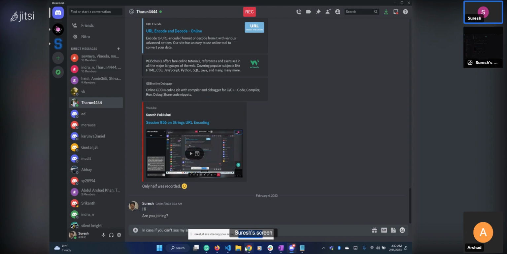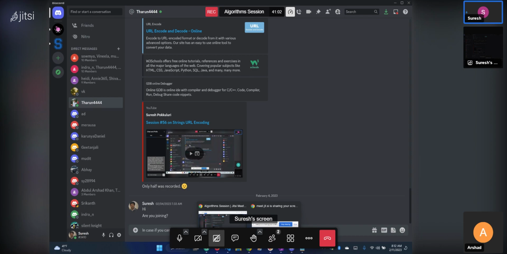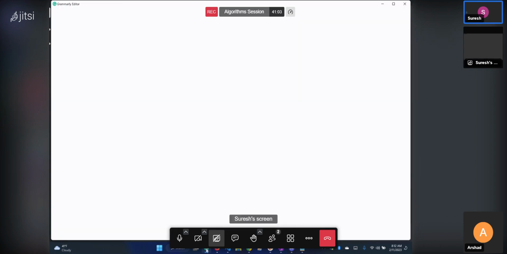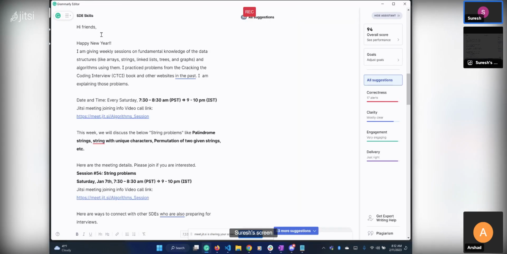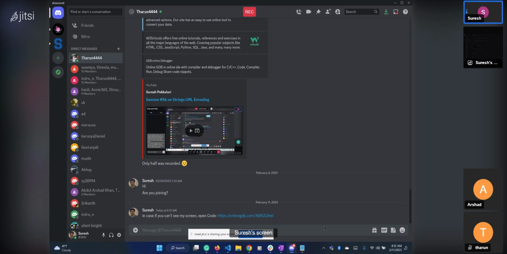See, I shared the code link here. Why is it dropping as a string? It is opening as an image. Okay, I don't know. Okay, let's see.